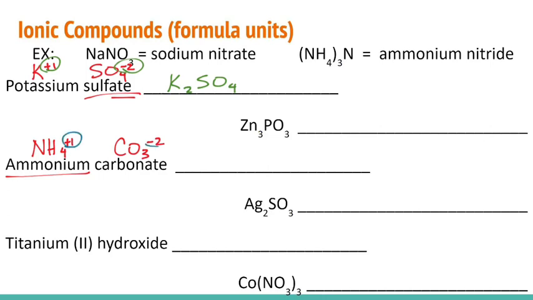So we are going to cross, drop, reduce these charges, and because we're bringing a number, a subscript, over onto this ammonium, we need to put it in parentheses. We don't generally put these in parentheses when there's just one of them. You're never going to see College Board do that on AP Chemistry. It's not the convention, and it's only when you need more than one of the group that you put them in parentheses. Now, if it helps you balance something, you can put parentheses around those groups temporarily, sure. It's just going to look weird to any AP graders looking at it.